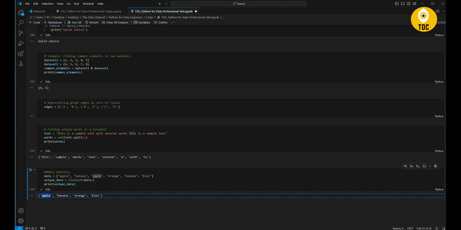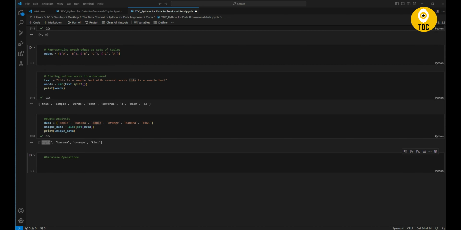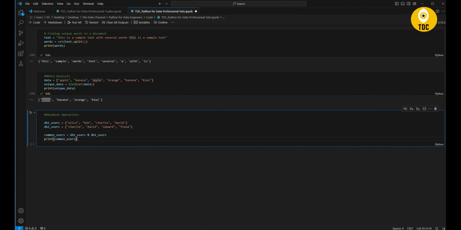And maybe you are having some database operations. Even in those cases you can use sets to apply the unique constraints, because databases have unique constraints, right? So sets are useful for operations involving unique constraints and fast membership tests, right? You can do that using database operations. We will take an example of a database operation here, where you have two sets and you can find the common elements. You take the common elements, and then you can put them into a database.